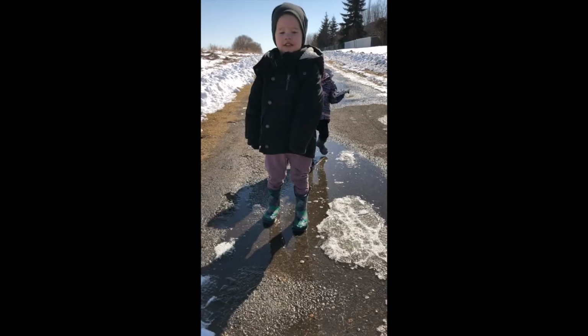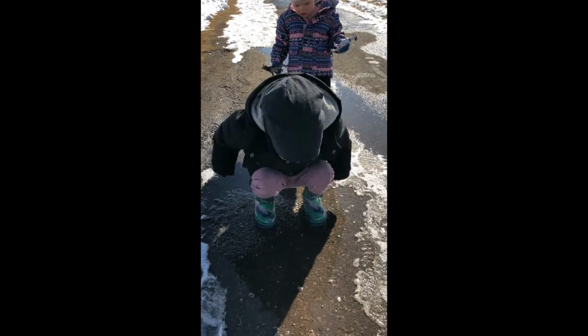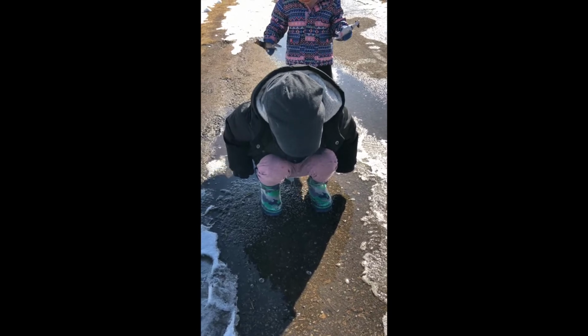Classic move. Two foot puddle jump. Go, buddy. Holy, except you missed the puddle. Gotta try again. Find the big, whoa, there's a good one. How'd that feel?